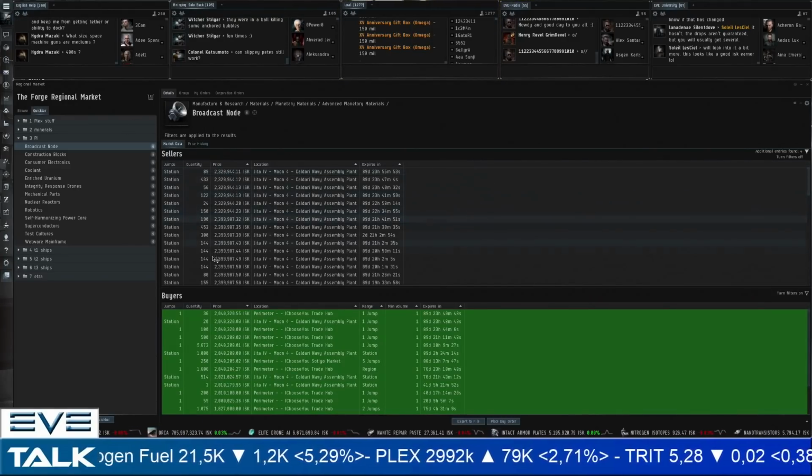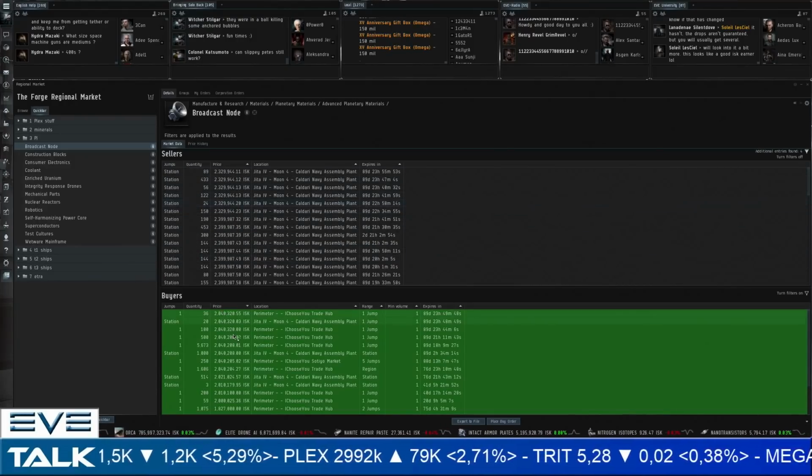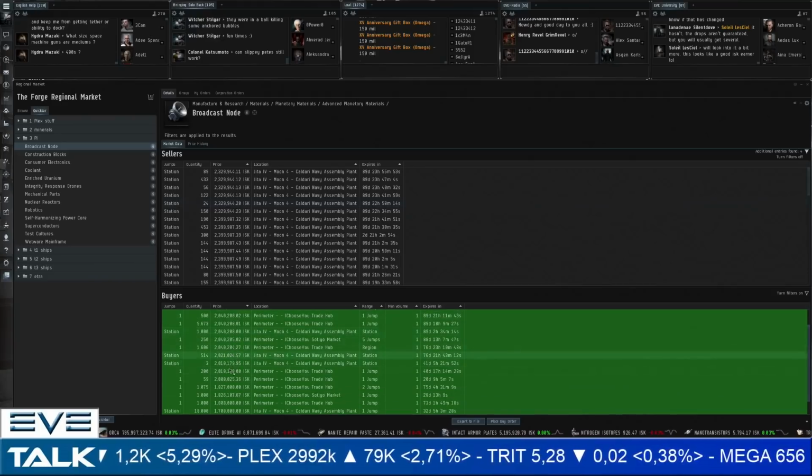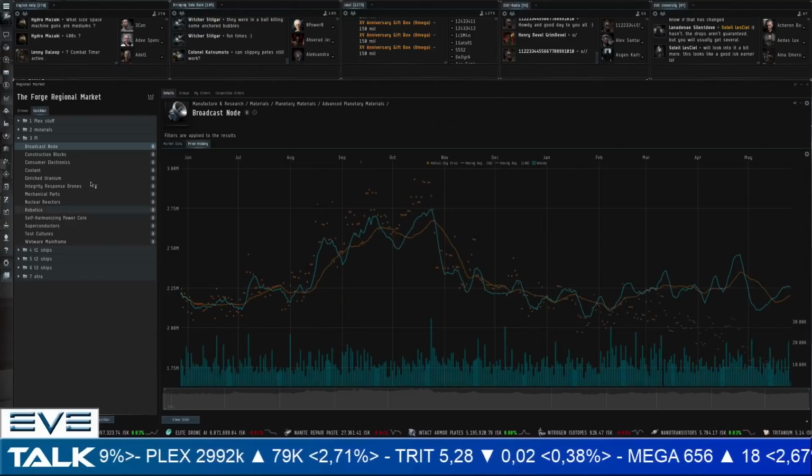Look out for any fresh supply. If that happens, you can drive the price back to 2.2, 2.1 million ISK. Then maybe some of these buyers get absorbed as well, and you might have some cheap broadcast nodes in the near future.